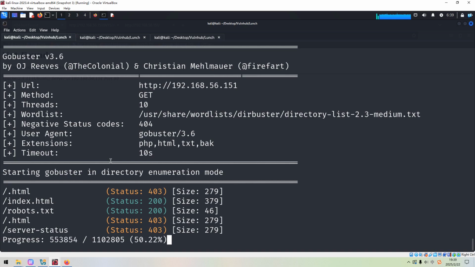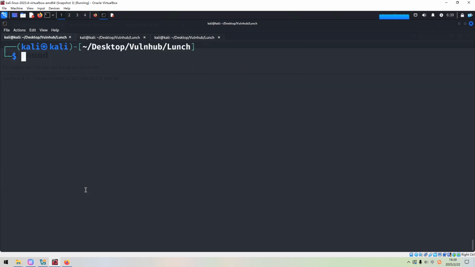I don't think Gobuster can find anything else, besides the robots file or home page or default page. So to save time, I'd like to interrupt Gobuster by pressing Control and C. Okay, so far, although just now we have already found credentials for WordPress, we cannot discover the directory which is running WordPress.